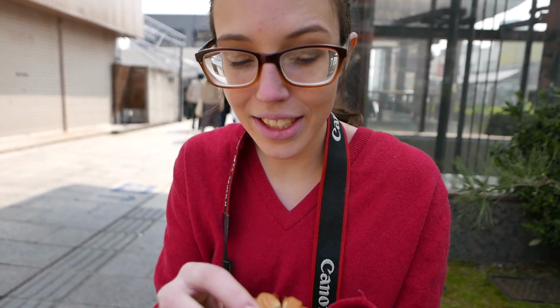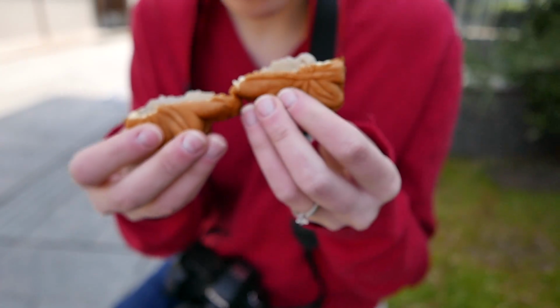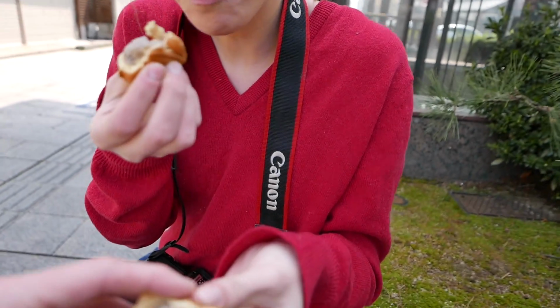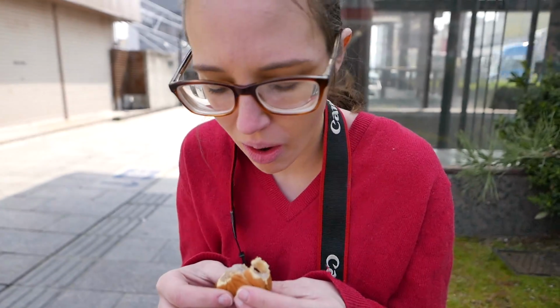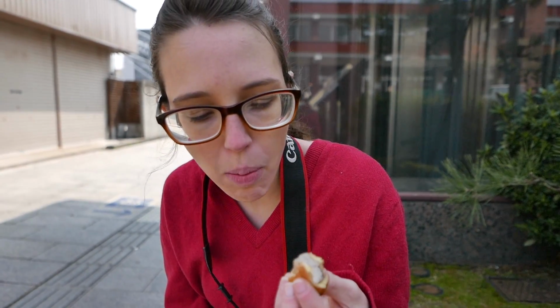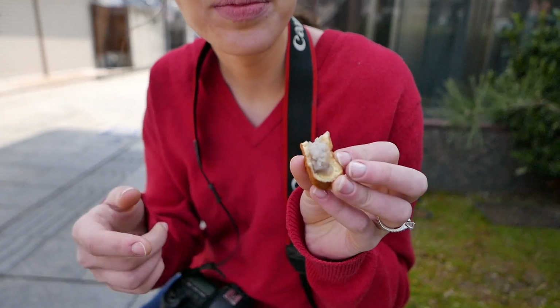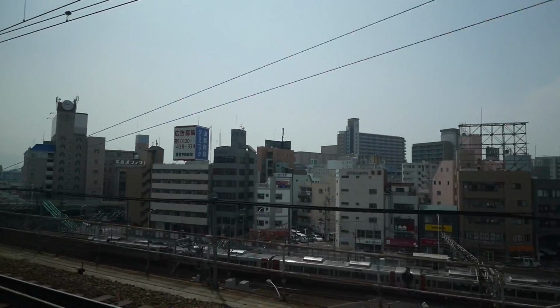And the last kind we got is the bean. Actually, it's a little grayer than I'm used to seeing it, not quite as purpley. This is my least favorite. The pancake's really doughy. I really like this one. I think it's really good. The bean is kind of a yummy consistency, really smooth. There are no big chunks of beans or anything in it. It is really smooth, but with this bread I feel like it's better with the cream and then the cheese one. Yeah. Goodbye, Hiroshima.